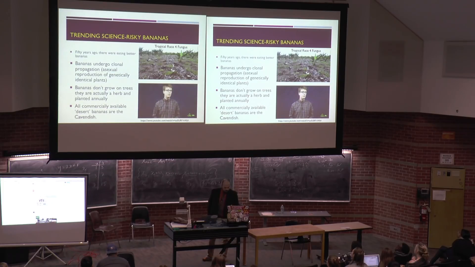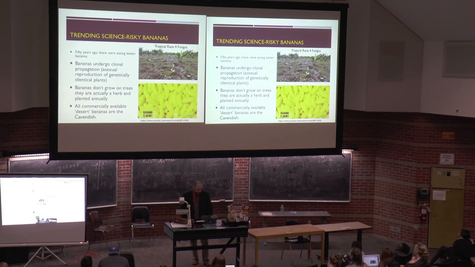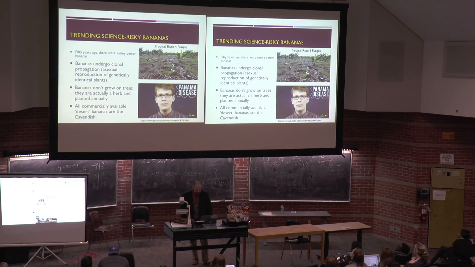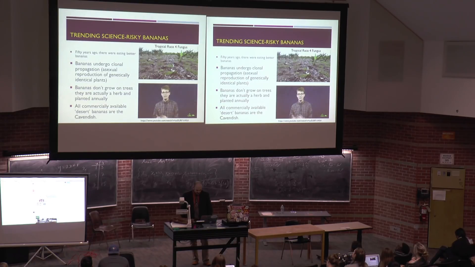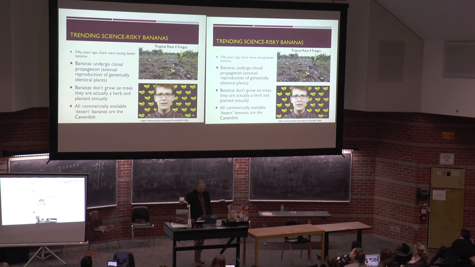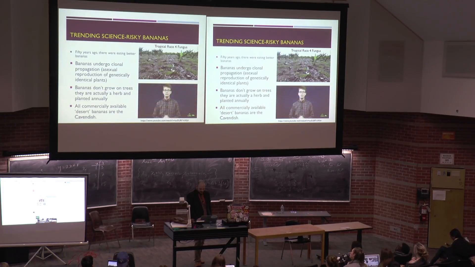Until the 1960s, everyone was eating a different banana - the Gros Michel, a bigger, sweeter fruit with thicker skin. Banana-flavored candies and cough syrups taste like the Gros Michel, not the Cavendish. A fungicide-resistant pathogen called Panama disease began infecting Gros Michel crops; the entire banana industry had to be retooled for the Cavendish. Since the Cavendish is seedless, the only way to reproduce it is to transplant part of the plant's stem. A strain of Panama disease that affects the Cavendish has now been identified, and a global monoculture of genetically identical plants is highly vulnerable to any pathogen that figures out how to infect one.